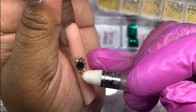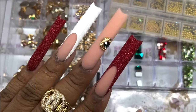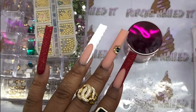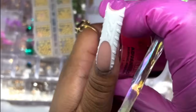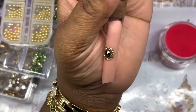But yeah, so as y'all can see, I'm going in with emerald. That green crystal is emerald. And then I was gonna go in with the same that she had, which was the gold crystals. It's called Aurum, but I ended up going with golden shadow instead, because I wanted to use golden shadow shapes. I don't have Aurum shapes, so yeah.